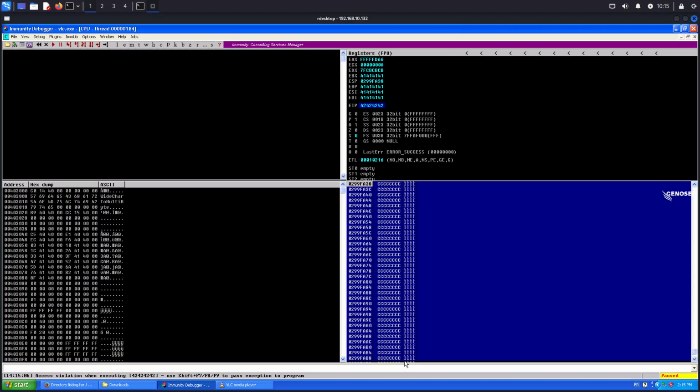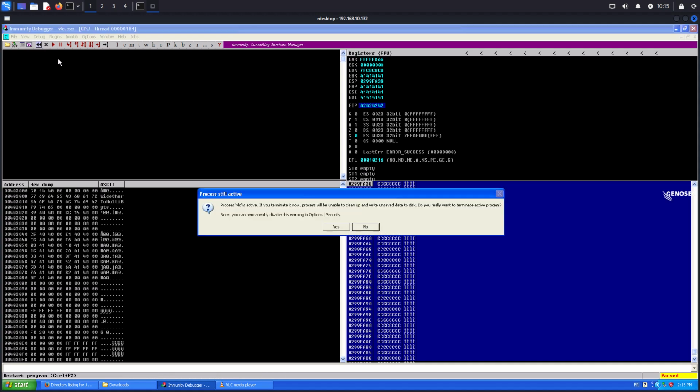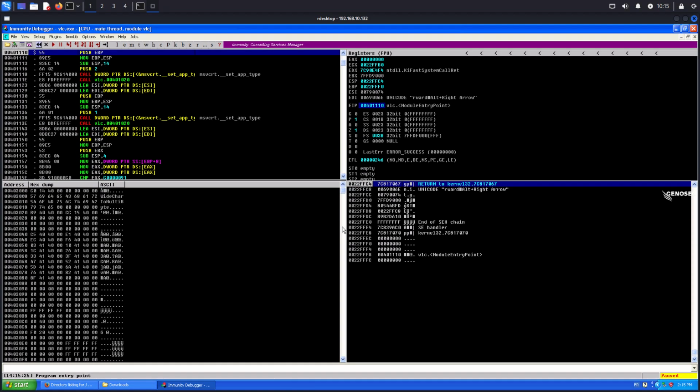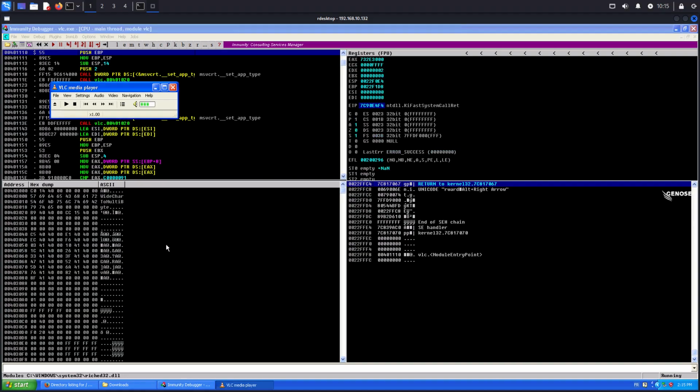Start VLC inside Immunity Debugger as we've done before. Press F9 to run the process and let it idle. At this point, we do not need to open the malicious subtitle file. Instead, we will explore the memory space of the process.